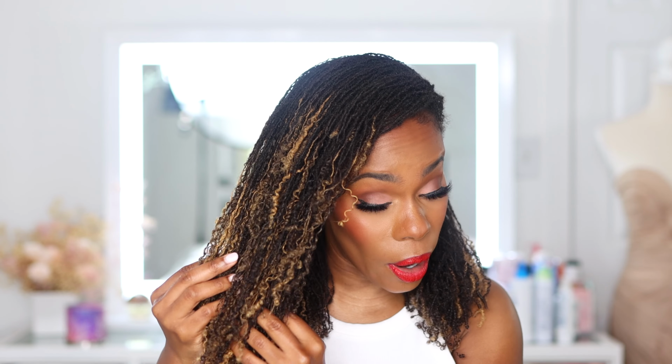I love it. A lot of people ask me about my color. I do not color my locks. I colored my hair two days before my install, and I have not touched my hair with color since. I feel like I'm at the point now where I do want to get the toner touched up, because it's kind of losing that brown honey look, and it's starting to turn a little ashy blonde in some areas. I don't know if the camera's picking up on that, but I'm never going to add more bleach to my actual locks.